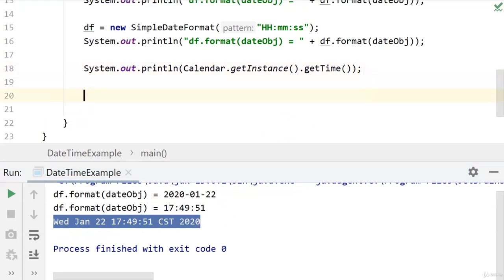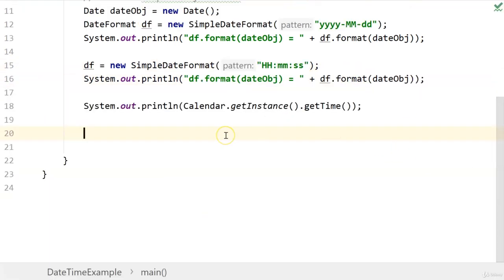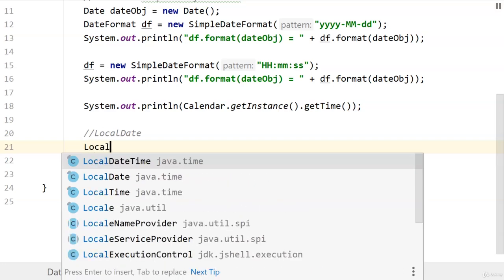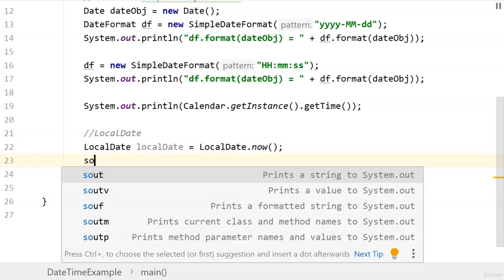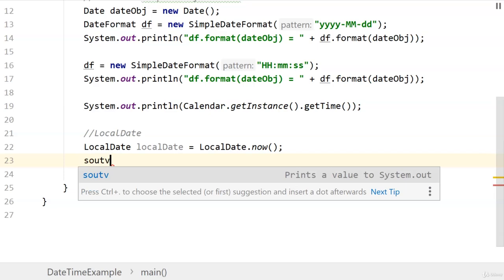Now let's look at the new libraries which were introduced as part of Java 8. So first of all, we'll look at LocalDate. Create an instance, it's a factory method, LocalDate is equal to LocalDate.now, and then just print out the local date.